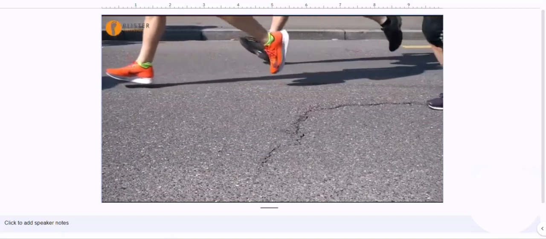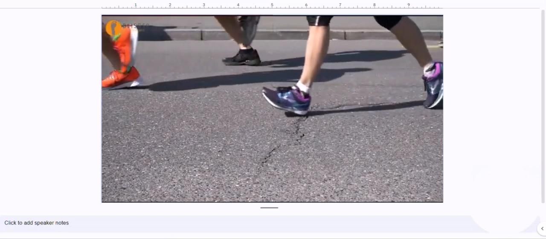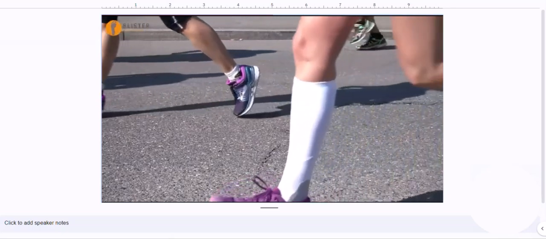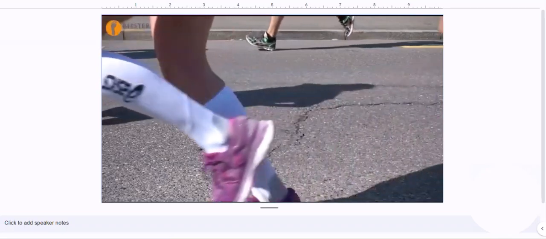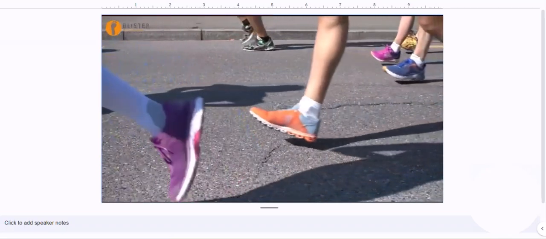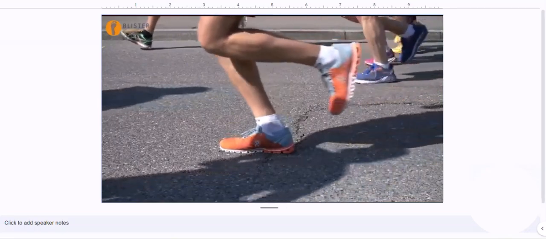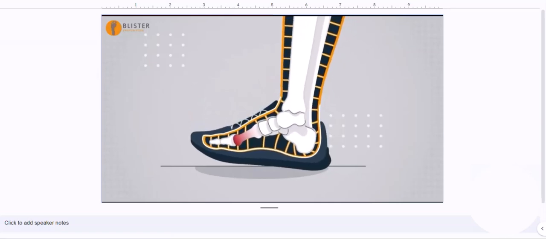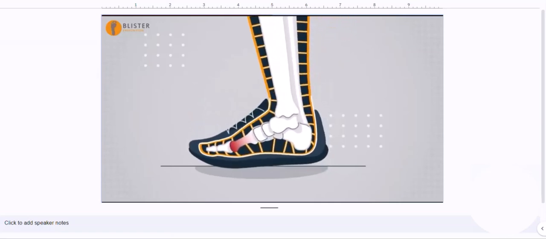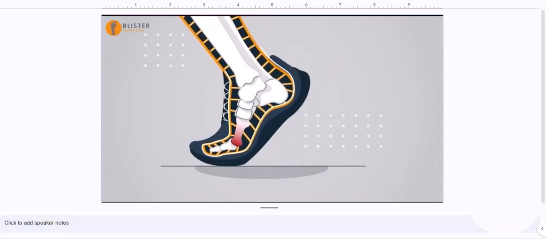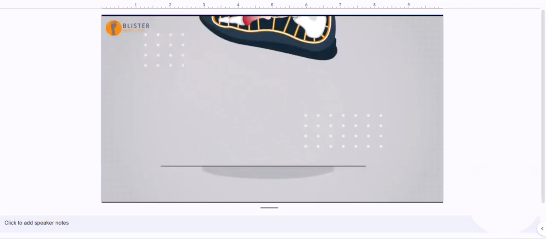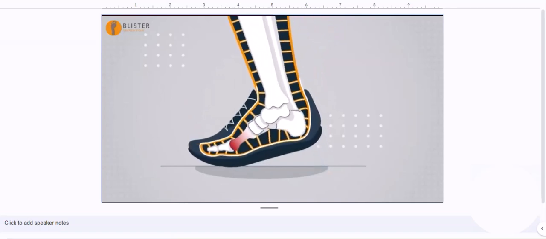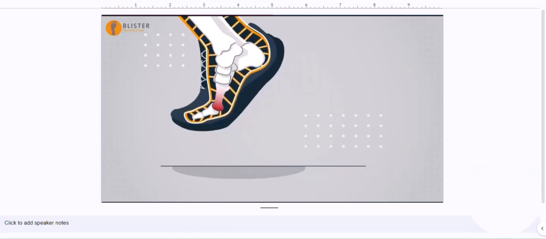Now let's focus on how the soft tissue components of the foot compress and deform during a single stride from heel strike to toe off. We're going to assume that there is good traction of the foot in the shoe, so there is little to no sliding between the skin and the sock, or the sock and the interior shoe lining, or of the shoe on the ground. We recognize that shear deformation does occur within the components of the shoe itself. However, we're going to focus solely on the shear deformation that occurs within the soft tissues of the foot, with a particular focus on the plantar surface and the posterior heel.